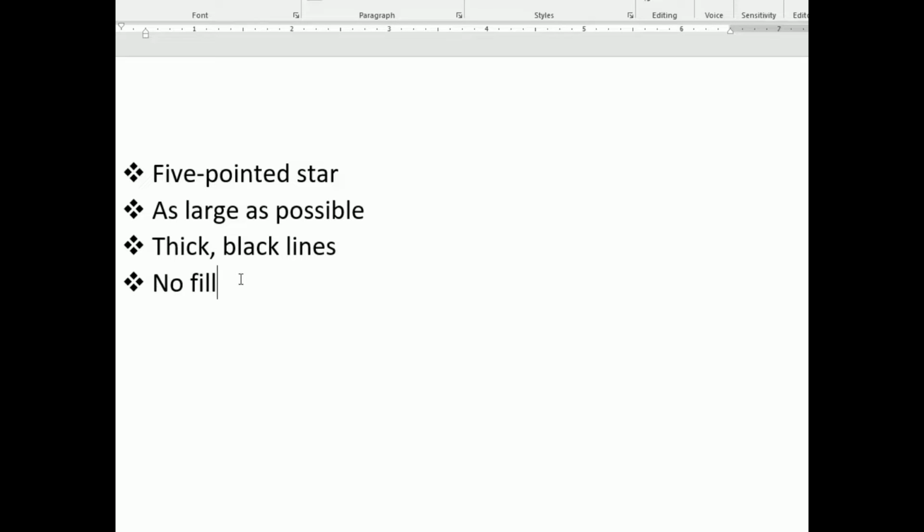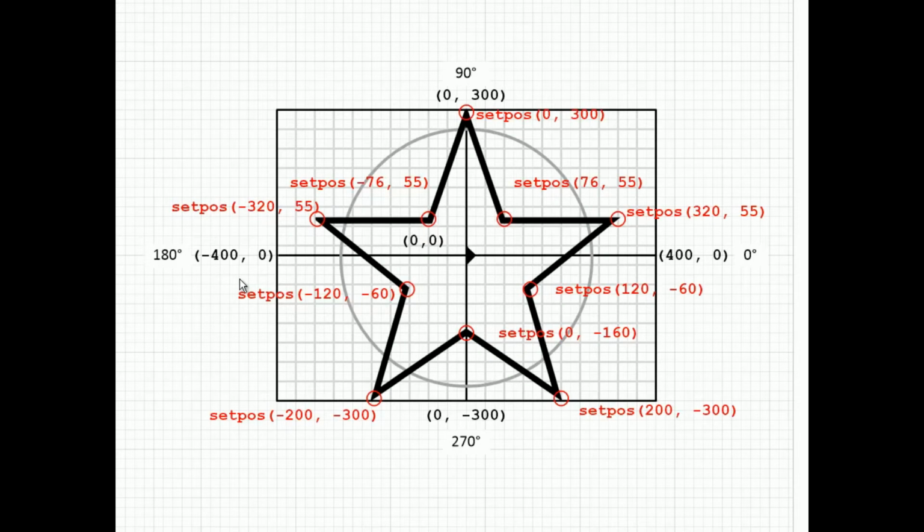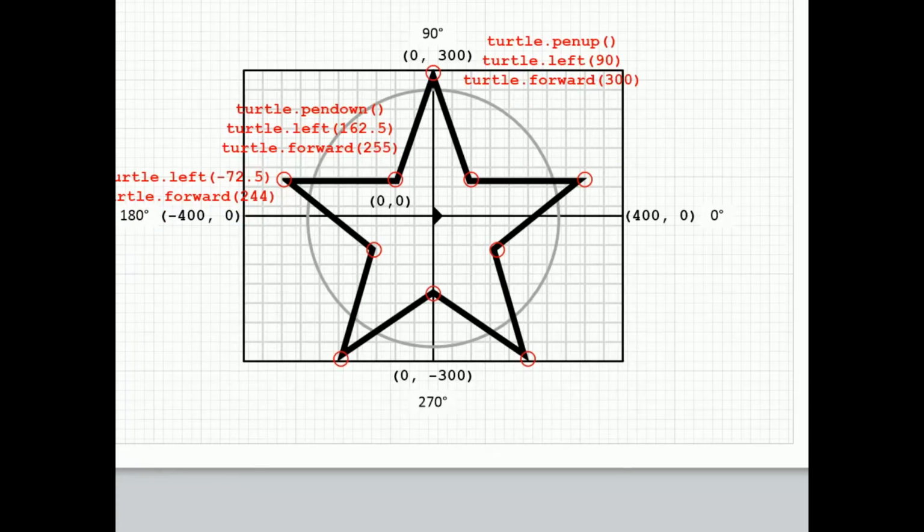Since we were asked to draw them using Python Turtle Graphics, that greatly narrows the potential solutions. Identifying and expressing solutions really comes down more to whether we draw the star using forward and right-left commands, or whether we draw it using setposition, or a combination of both. However we draw it, we should end up with the same star picture. To express these solutions, we should draw them on graph paper and include as much information as possible.